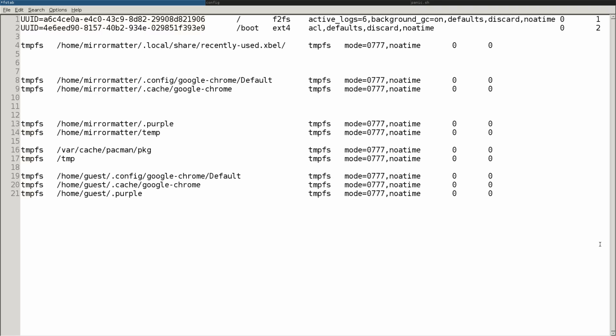So first will be tmpfs, and that will make sure that this profile that you're selecting is going to be mounted in RAM as opposed to on your hard drive. Now, a potential downside of this for you is that it means that upon reboot, all of your browsing history and everything else will be gone permanently.